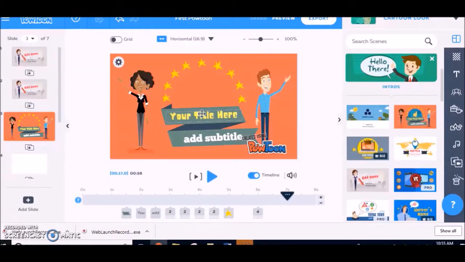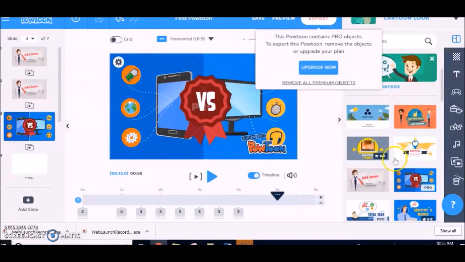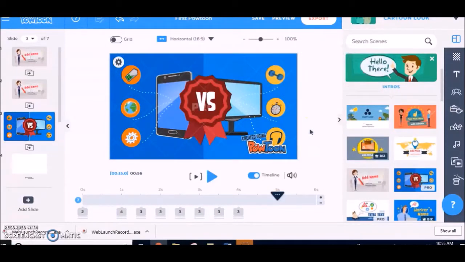A con is that you are limited, so you will notice like here's Pro and I have to upgrade in order to use that. So you do have to pay for some features. You're limited in terms of the time of your presentation, and it's difficult to search other educators or other students' presentations and edit them. That's a feature that you can collaborate and edit other templates, but you really can't search educators and edit their presentations.